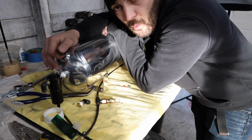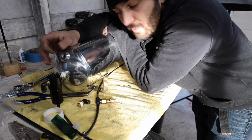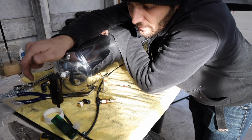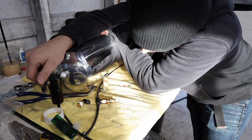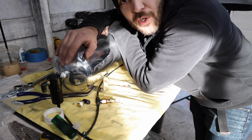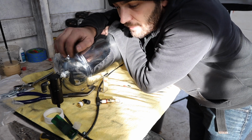Once we get this mounted on the wood and we get the air compressor mounted to it, we can actually start running that last line. But this is set up good to go. This is gonna end up running to the management system. And that's pretty much it for the tank. I'm probably gonna go pull the wood out of the trunk and start mocking this up and get it going.